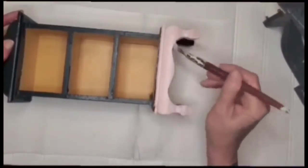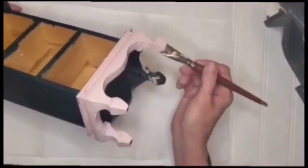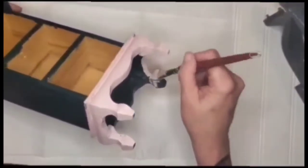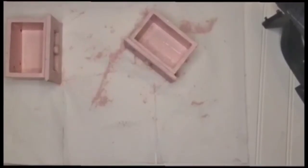And I love this color pink. It has to be one of my favorites. Every time I use one of Waverly's chalk paints, I always say, this is my favorite. Well, I love it. And it's made by the Plaid family of products, and I'm a Plaid ambassador.